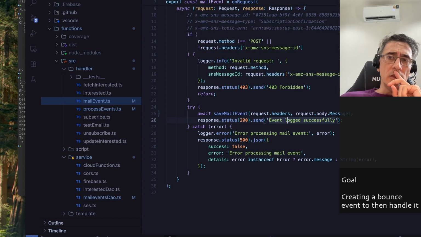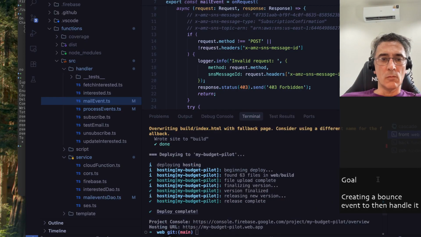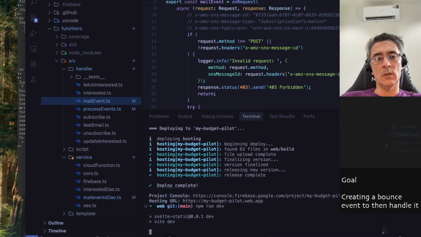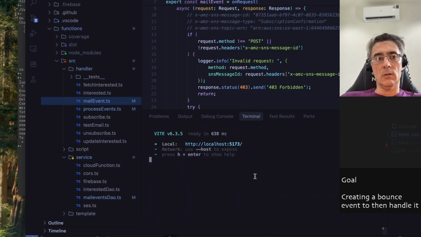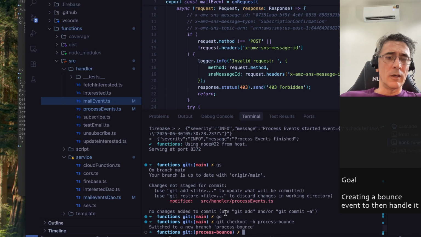What you're going to do is start the local server, front end and backend. npm run dev, and looks good. Yes, well, I got distracted.